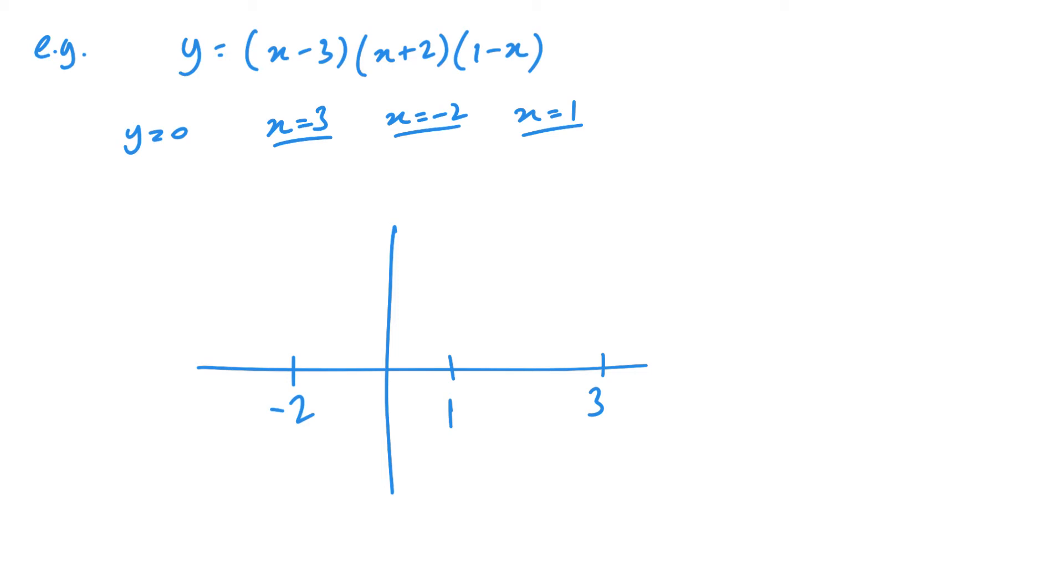So when I'm thinking of my sketch, I know it's going to cross at minus 2, 1, and 3. Now, additionally, if I look at what happens when I'm finding my constant, that will happen when it's minus 3 times 2 times the 1. So minus 3 times 2 is minus 6 times 1 is still minus 6. So when x equals 0, y would equal minus 6. Now, this time, because it's a negative x cubed, I'm going to finish going down towards the larger negative numbers, which means I'm going to start coming from the higher positive numbers. And that's how I always think about starting this, looking at the two ends and what happens there.